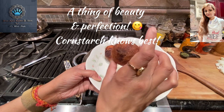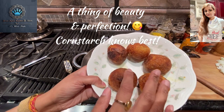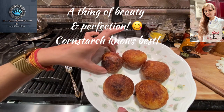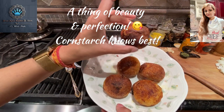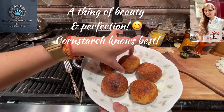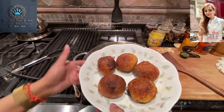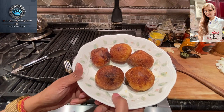Look at that. Look at that beautiful thing of beauty. Mmm. They look as though I didn't even peel them, huh? Look at how beautiful and golden brown I was able to get them. Gorgeous, right? Yep, now that's my secret with cornstarch.